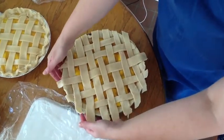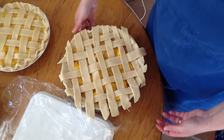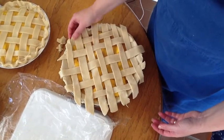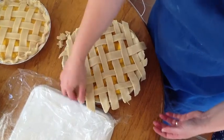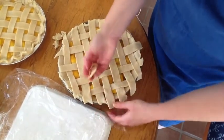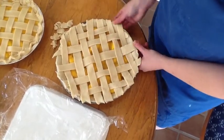you're going to trim up with some scissors or a knife. You could do this too if you don't feel like being fussy. And this is a great Kaflon pan that even has a ledge here for crimping crust. So I'm just going to do this gently. Don't do what I just did. Kind of clean up the edge, because you don't want the crust too thick. So clean up your overhangs.